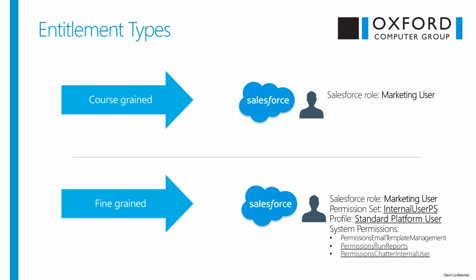communication here. But Salesforce has a role, and underneath that role are all sorts of permissions. A lot of them come out of the box, but a Salesforce admin can modify them. Fine-grained permissions is the ability to not only see that role or set that role, but also look at and set all the different things underneath that role. So in Salesforce, there's permission sets, there's profiles, there's system permissions. It actually goes on and on, because within Saviynt, we could even drill down into the actual documents or content that they have access to.